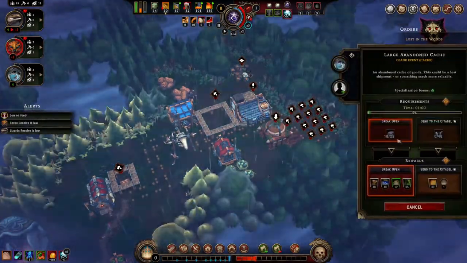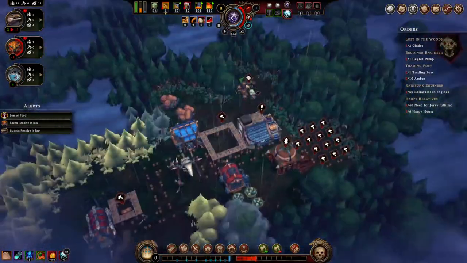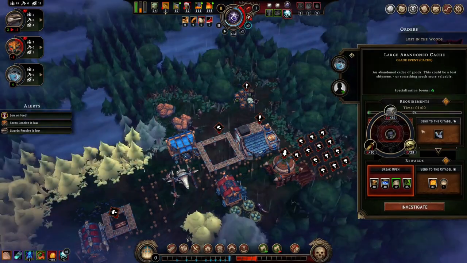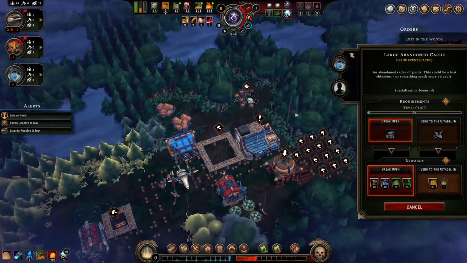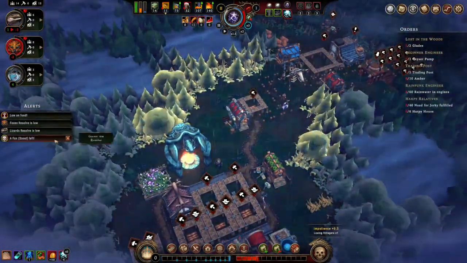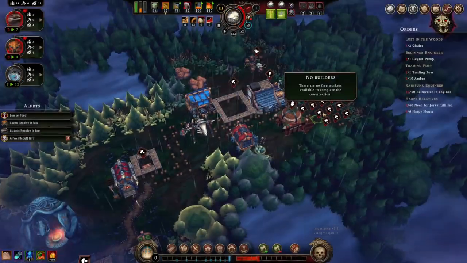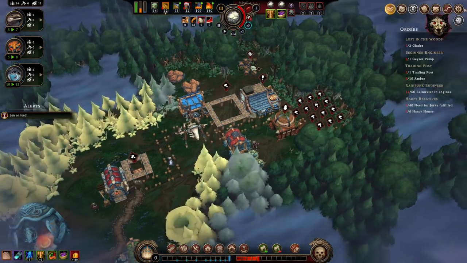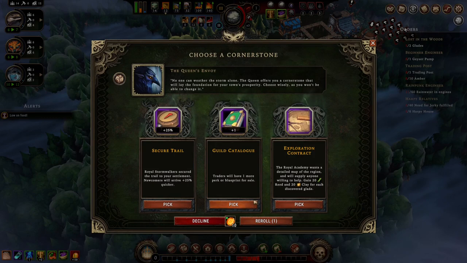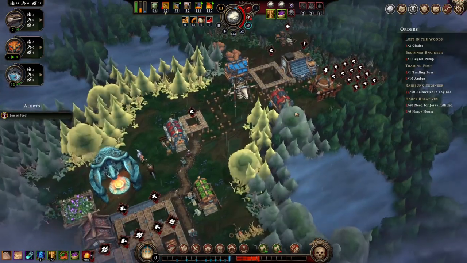What the heck did I use my stone for? Where'd all my stone go? Interesting. Oh, we lost one fox. All right, so let's see here. All right. Let's see here.